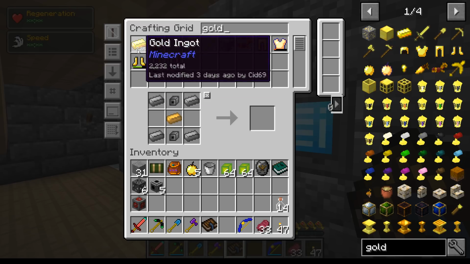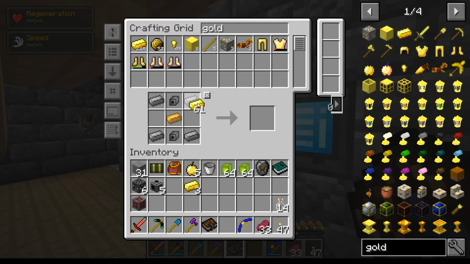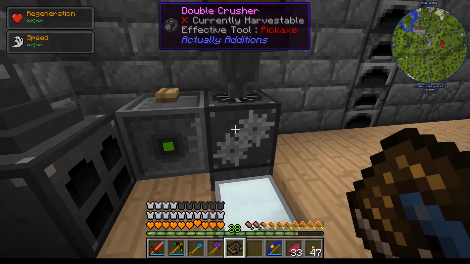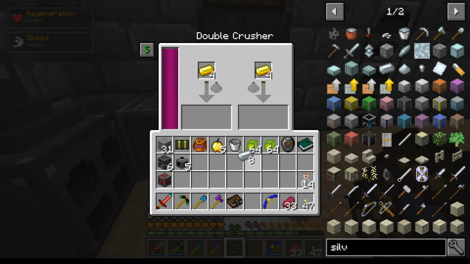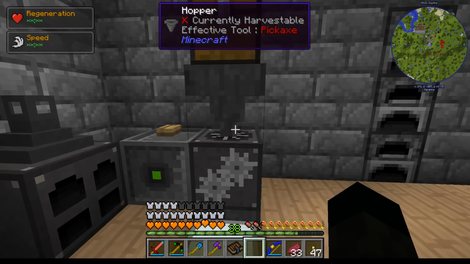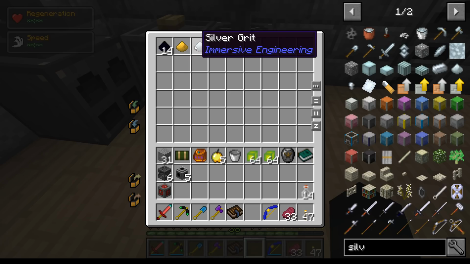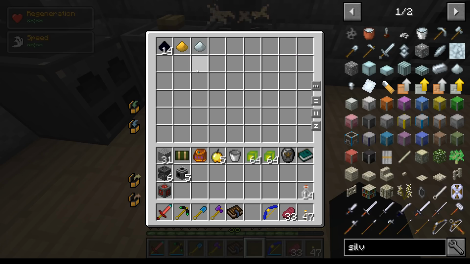Gold. 1, 2, 3, 4, 5, 6. I'm going to do 8. Why 8? Why not? There is no rhyme or reason for this. It's just a figure that I like the sound of. And let that do its thing. That is obviously going to grind through and make me gold and silver, and then we can combine that to make electrum and then cook it.